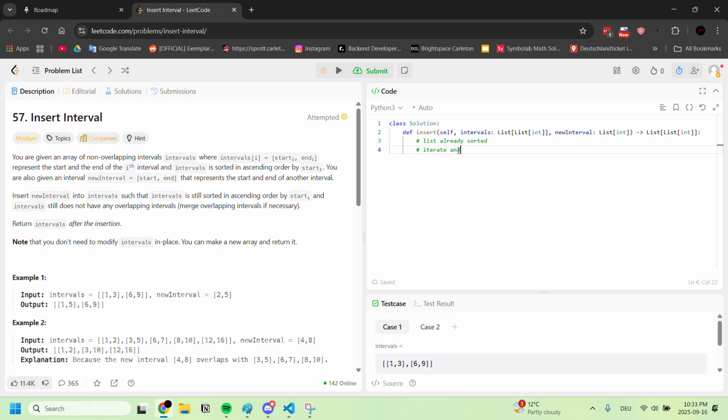Iterate until we find an interval that is greater than our new interval start.